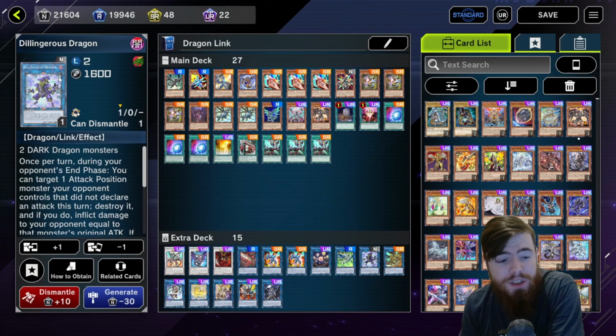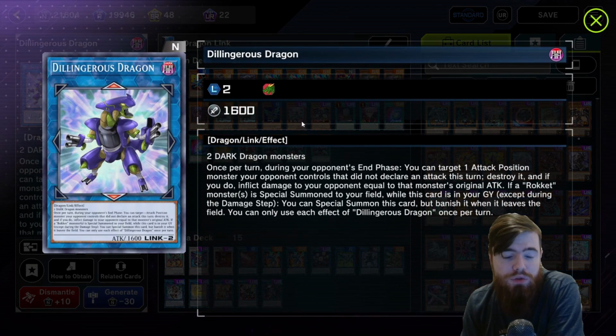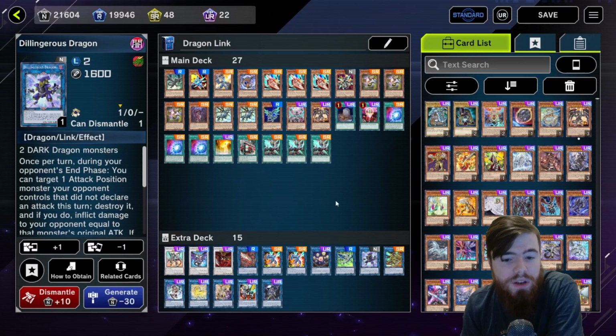Delindrous Dragon resummons itself from the graveyard whenever one of your rockets are summoned back to your field, so this is really good for going into one of your big Link plays, because having a Link 2 that just recurs itself super easily is always very powerful.